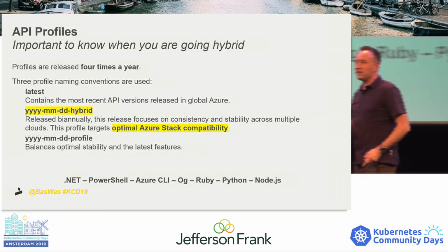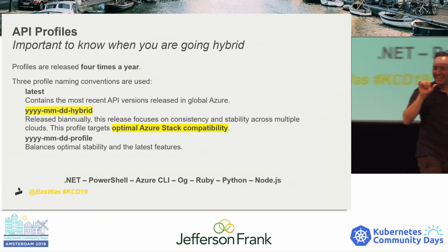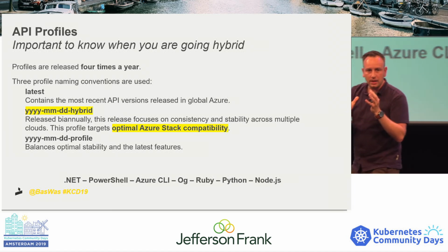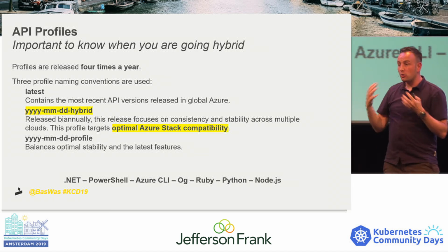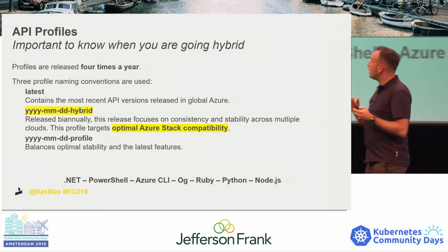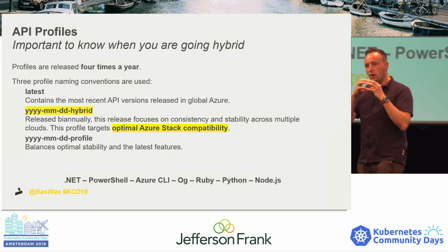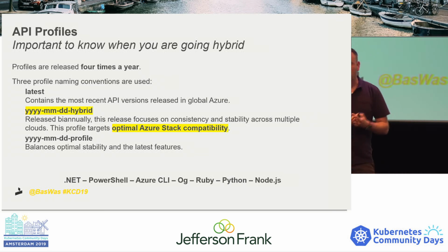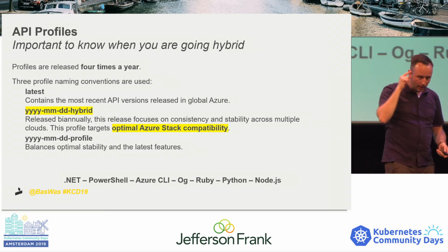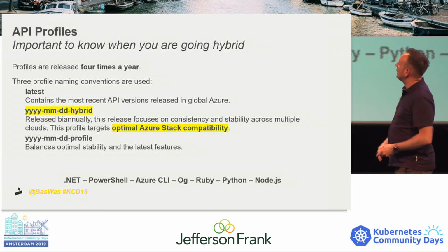APIs. Here's where it gets interesting for probably a lot of people here. Like you saw with Mark, don't laugh, the PowerShell, right, with the hybrid profile, because Azure Stack is a niche in the Azure cloud. It's behind Azure, so also the APIs are behind. What Microsoft does, because it was a lot of hassle to make it work, I think twice a year, they release this hybrid profile, and that's a set of APIs with either compute or network or things that work both on Azure Stack as they work in public Azure. So if you're going to design a hybrid application, keep that in mind. It's important to use, and that's the same for all the Python, Node.js, everything you want to use.